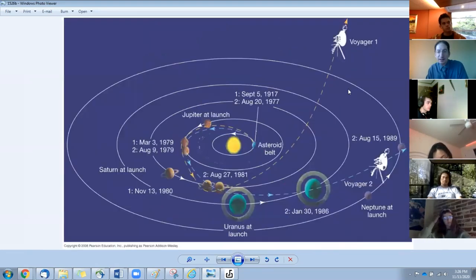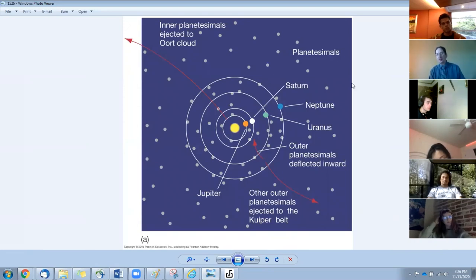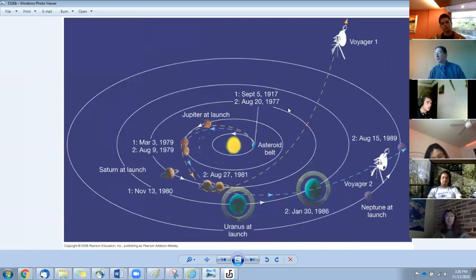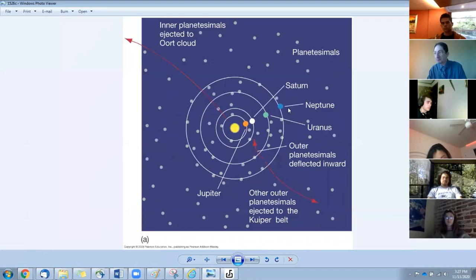And what will happen is the ones that are orbiting out among the gas giants, eventually they'll have close encounters with the gas giants, and they'll be slung off in a different direction. Just like when we send spacecraft to the outer solar system, we on purpose put them close to planets so the planet can slingshot them off in a new direction and a higher speed. This is going to happen, but not in a planned or predicted way, but a random way with all these planetesimals. So let's think about what happens to them.